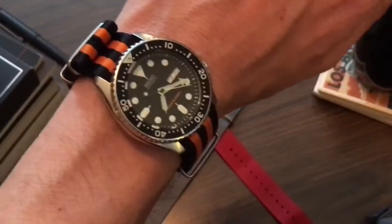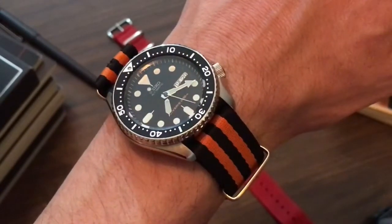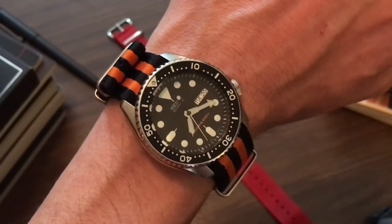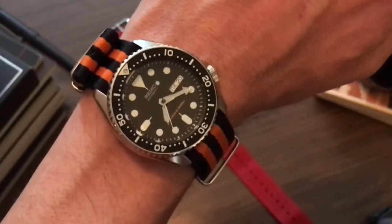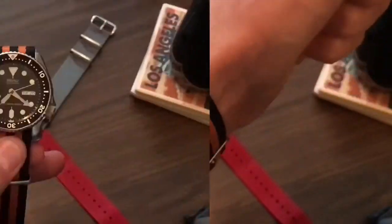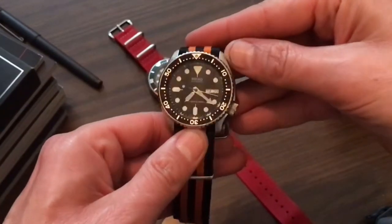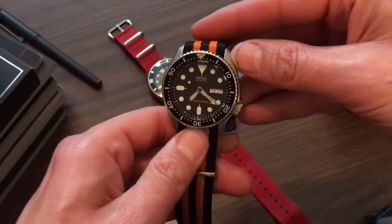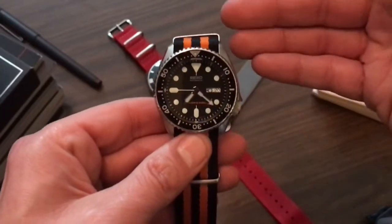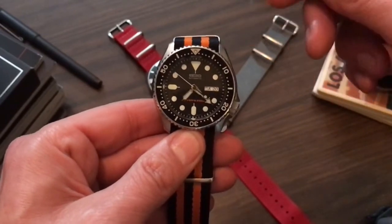So I am wearing a Seiko SKX007. That's right, I've been pulled into the world of Seiko, or more specifically the Church of SKX. These guys are crazy devoted to this watch, and I had no idea why until I got one. So to be clear, I have just gotten this piece. I've had it for about 3 days, so I've got limited wear on it. But having said that, well, I've worn it about 3 times. I've had it about 5 days. But, can't give a full review because I just got it, but I will tell you the things I do like already about it and the things that I don't.